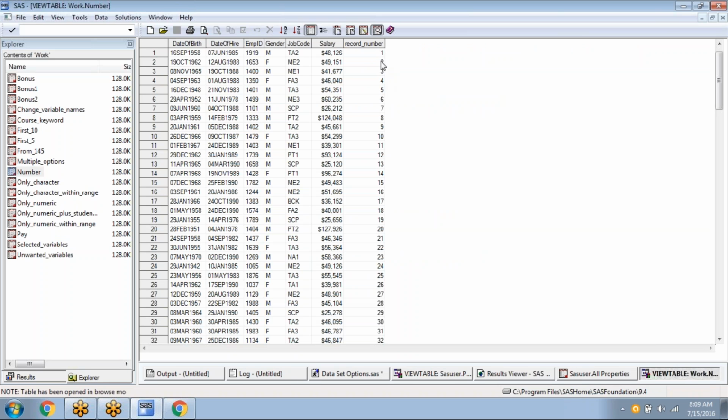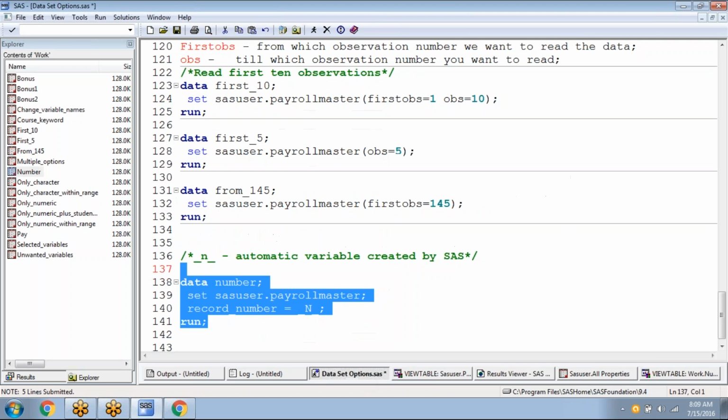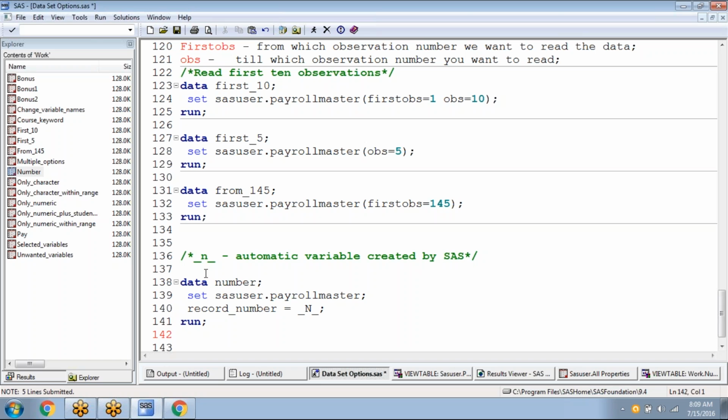Is it like an array or an index? Yes, Kalyan, we call it iterative processing. Actually, here it does iterative processing. It's like an array loop only. So SAS processes the records iteratively. We call it iterative processing.